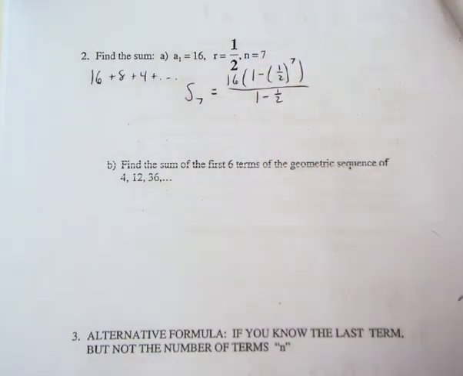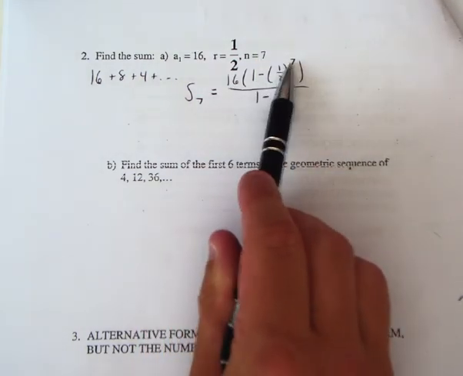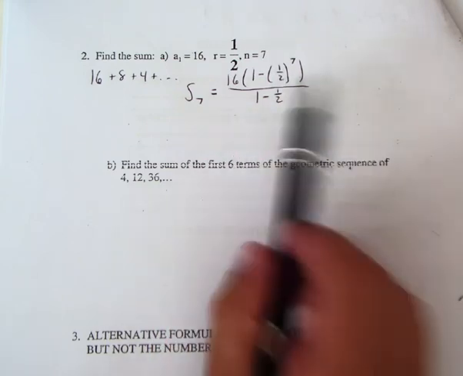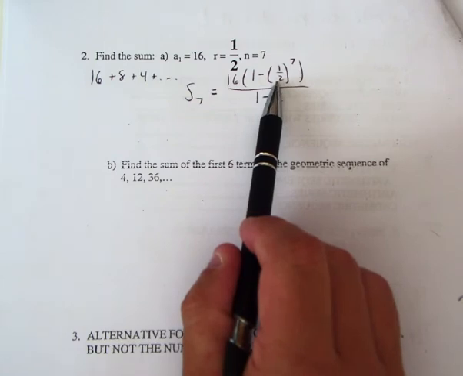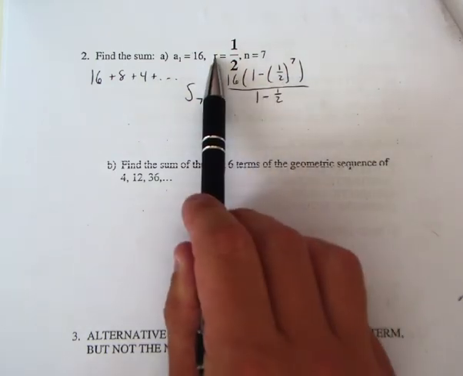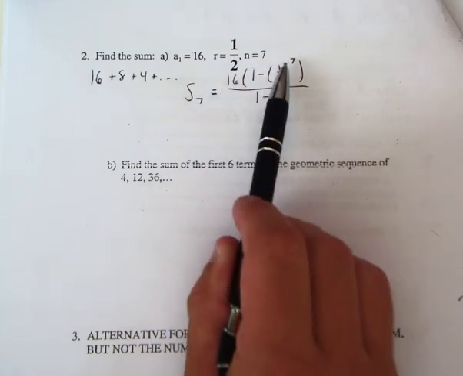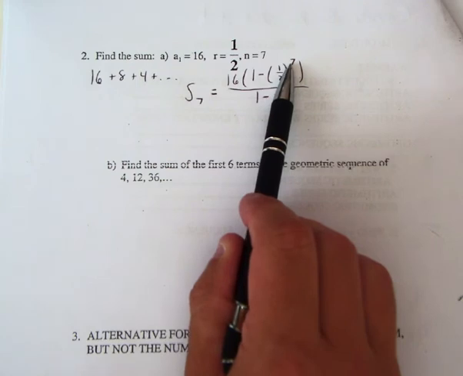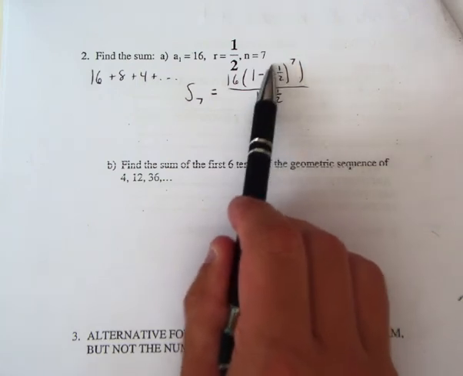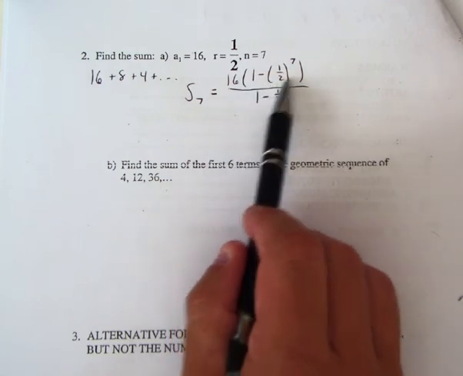It's 1 minus r. So it's a sub 1 times the quantity 1 minus r to the n, all divided by 1 minus r. So the reason I would put this one in parentheses right here is mainly if r is negative, let's say you were multiplying by negative 1/2 each time, and then if I take a negative number to an even exponent, this would actually become positive, and then we would have 1 minus that positive number.